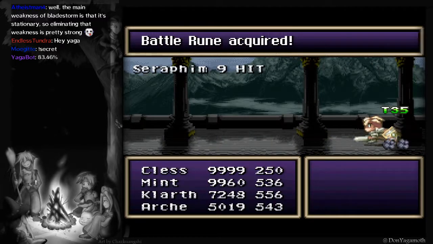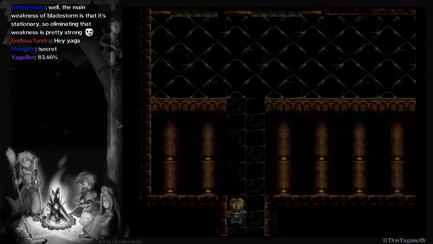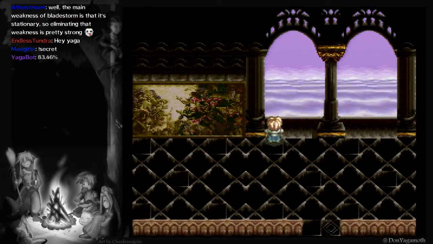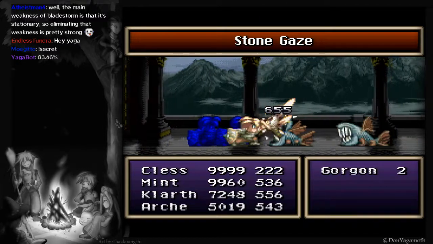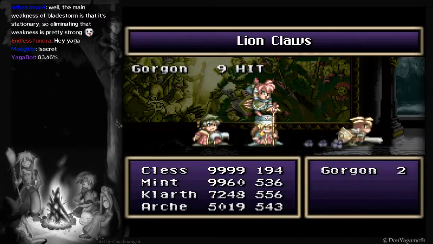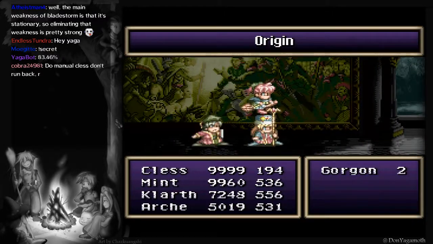Those Seraphims just get destroyed, holy cow. We get a battle rune for that. Well, we already have one. It's getting brighter. It's now purple instead of just blue. Gorgons. Ooh, that's a lot of damage from the tidal wave.